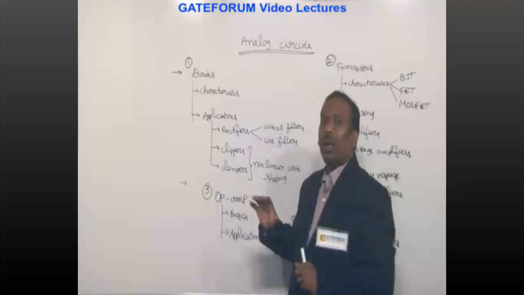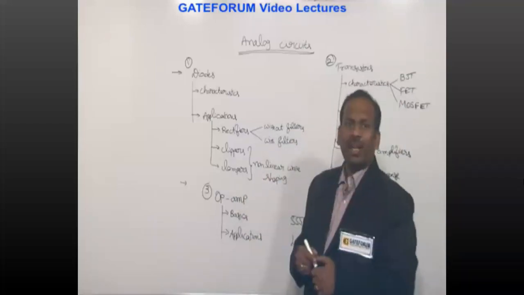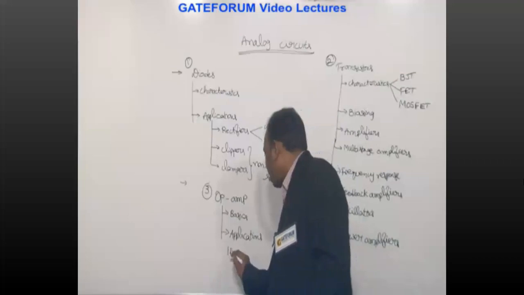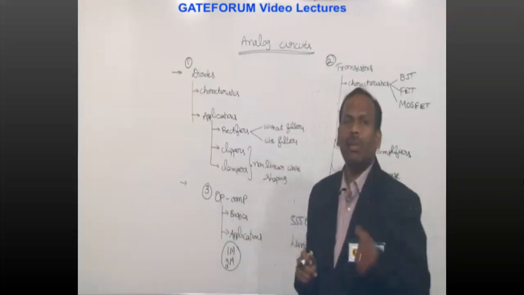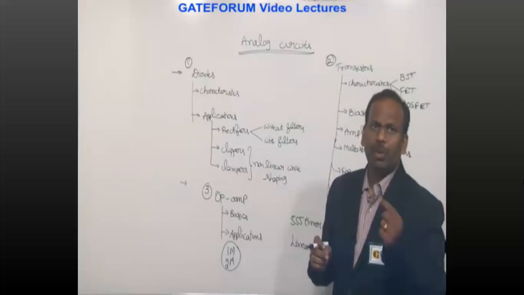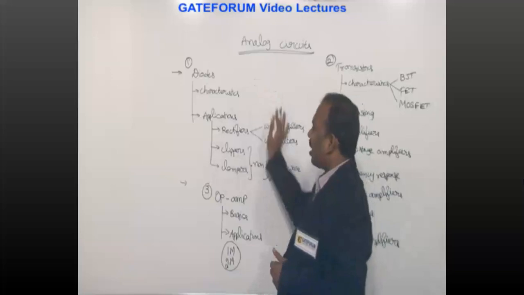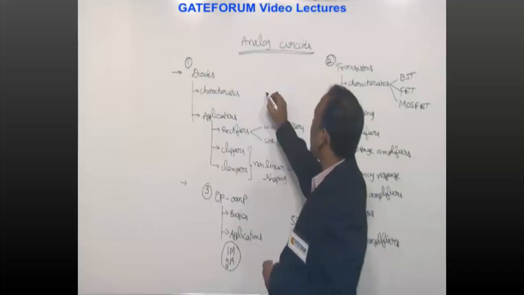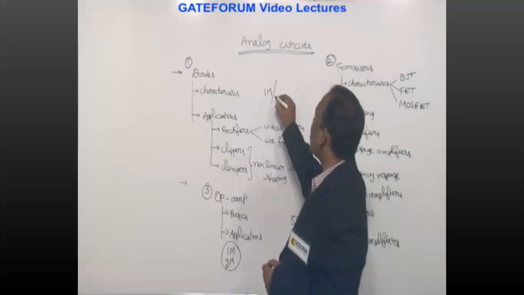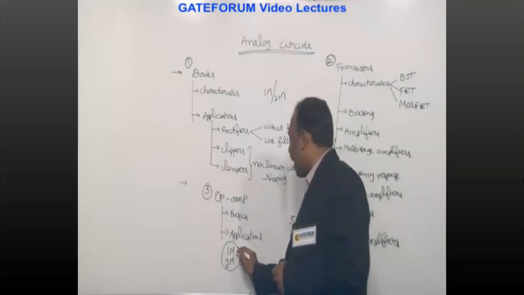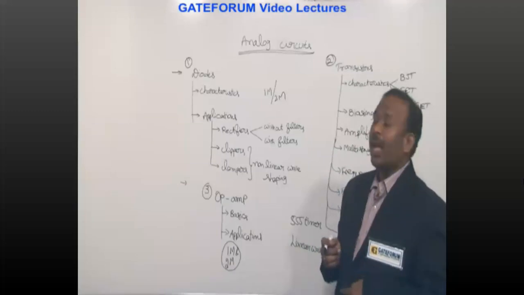Coming to how the weight is generally distributed. For operational amplifier, a 1 mark question and a 2 mark question are possible, in most of the cases. Under the diodes, we can expect a 1 mark question or sometimes a 2 marks question. Generally here, 1 mark question or 2 marks question.